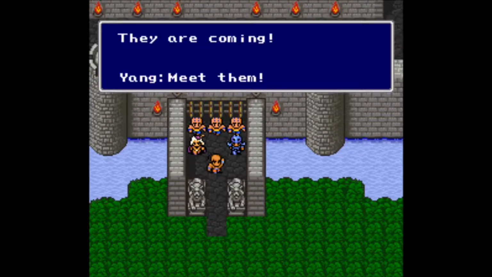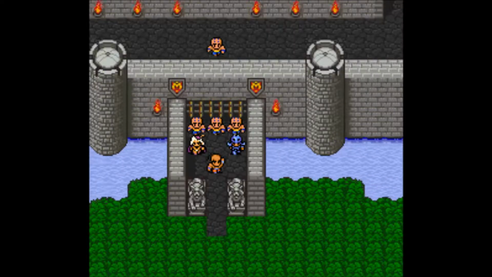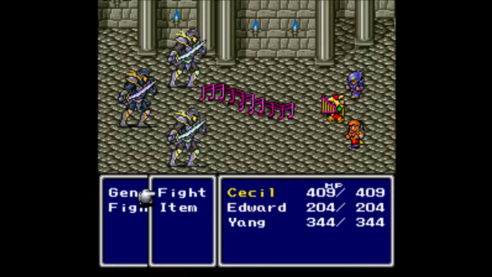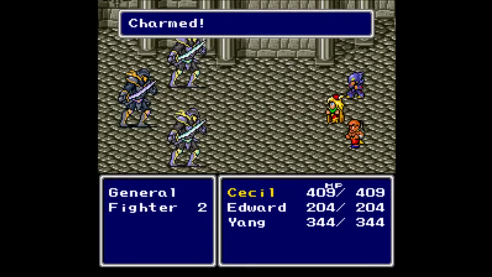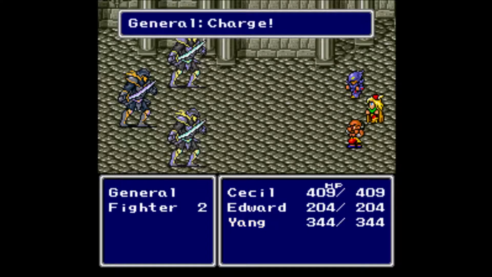We probably should have cut for a new episode, but it's going to be a bit of a long one. They are coming. Meet them. Oh no. We got a fighter and some generals. Let's Edward up the general there, charm him, I guess. And then we'll have Yang kickify everybody.